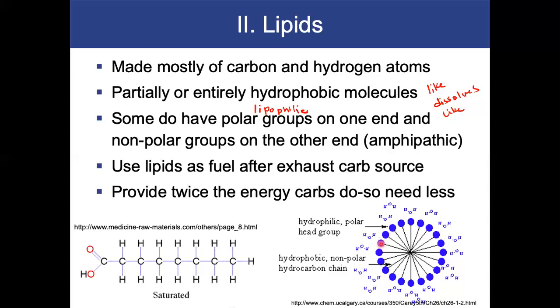Here's an example of a fatty acid, and here's an example of an amphipathic, or polar and nonpolar, fat. Here's the polar head, and here are the nonpolar tails. If you take a bunch of lipids that have polar heads and nonpolar tails and throw them into water, they will orient themselves so the polar heads are facing the water and the nonpolar tails are isolating themselves. This ends up being a nonpolar, or lipid soluble, region, and these are the polar region interacting with the water.